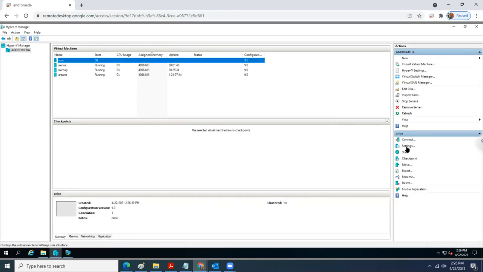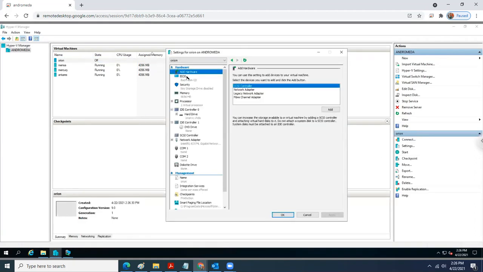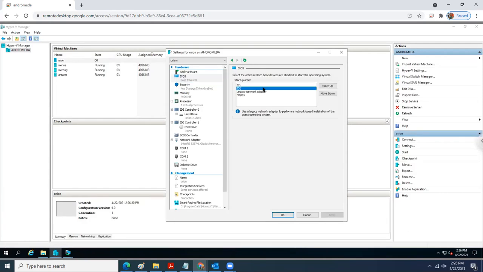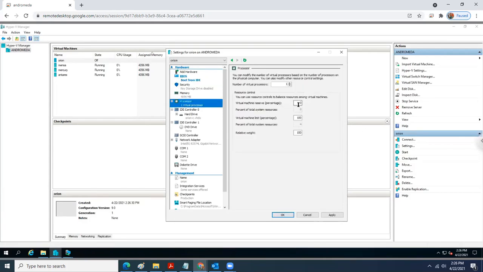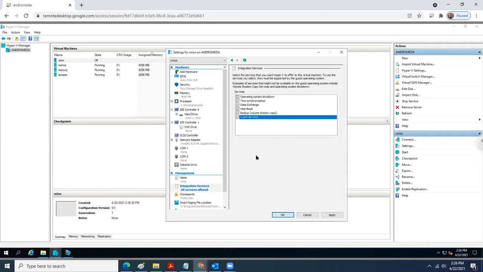I need to adjust some settings very quickly. I'm not going to boot from the CD. I'm going to boot from the hard disk. I'm going to change the processor priority and put 15% as a minimum. I'm going to apply that.